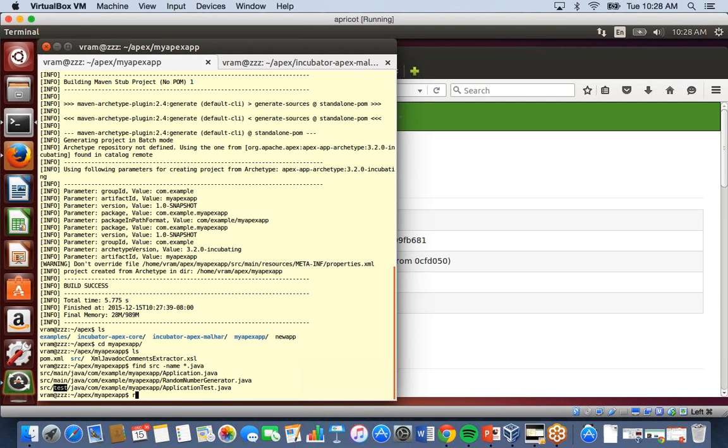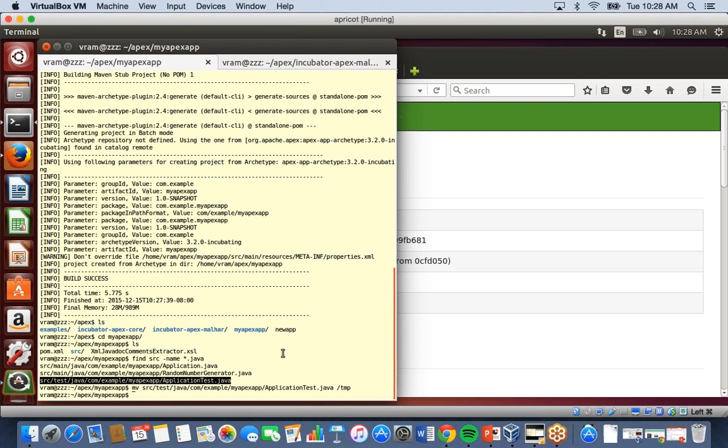We don't really need that, so I'm just going to move that file over to the /temp directory, because sometimes it gets in the way when you do a Maven build. If you forget to do the skip tests, it'll start to run the unit tests, and that generates a lot of output and is not really useful in this particular instance. So I'm just going to move that out to /temp, so you can even delete it if you like.